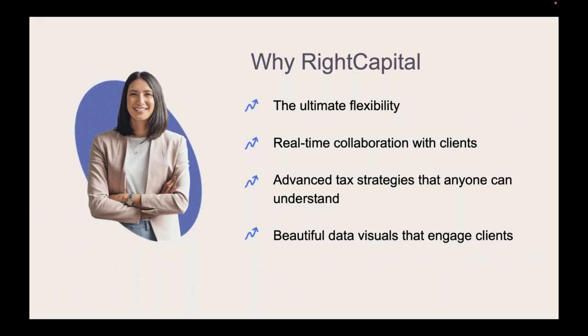Between PreciseFP and us, you can have real-time collaboration with the clients, where it's gathering that data on the front end through PreciseFP and throughout the process, and then having that interactive experience that hopefully you got a good sense of when I went through those scenarios just now, allowing you to make changes and address the what ifs right there on the spot. The tax scenarios are one of our really call-out sections that people love. You can highlight some really complicated scenarios, like doing Roth conversion analysis with a few clicks, as long as you have their information in there, and put a value on it, so you can show them some of the benefits you're going to bring them right out of the gate.